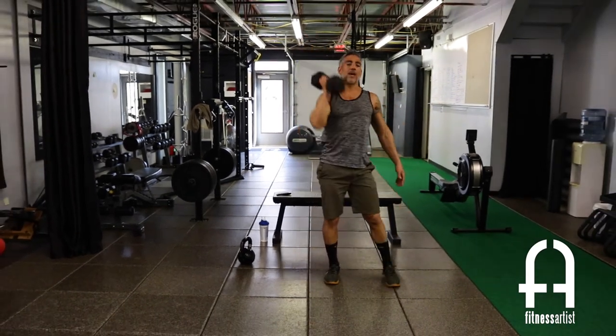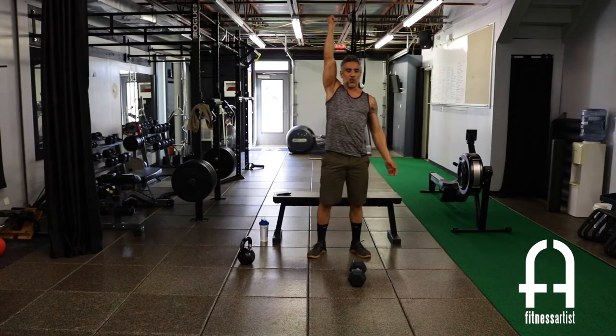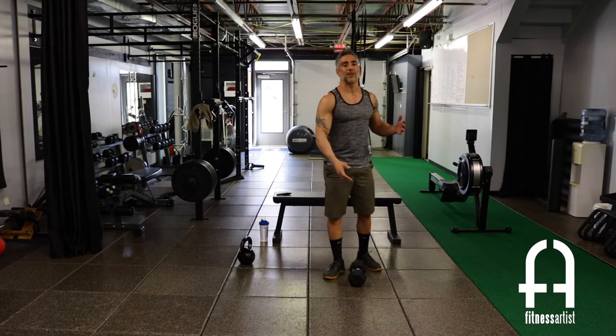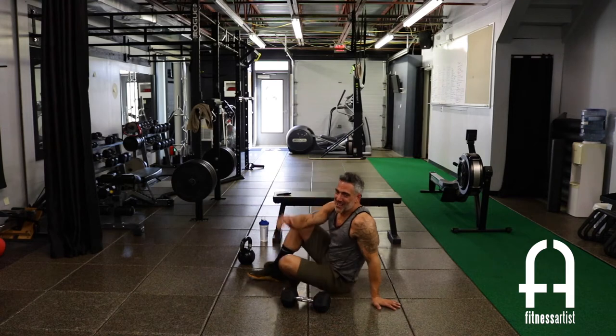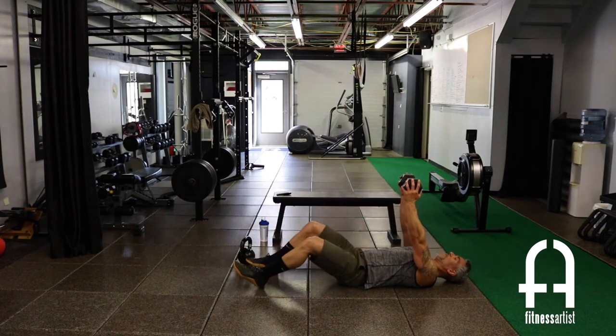Two. Okay, so you're gonna try to get that knee all the way to the ground. Keep that dumbbell straight over the top of the shoulder through that whole movement, back down and back through. 10 on each side, 15 weighted sit-ups. That's where we take our sit-up, we take our dumbbell, hold it here, 15 times.